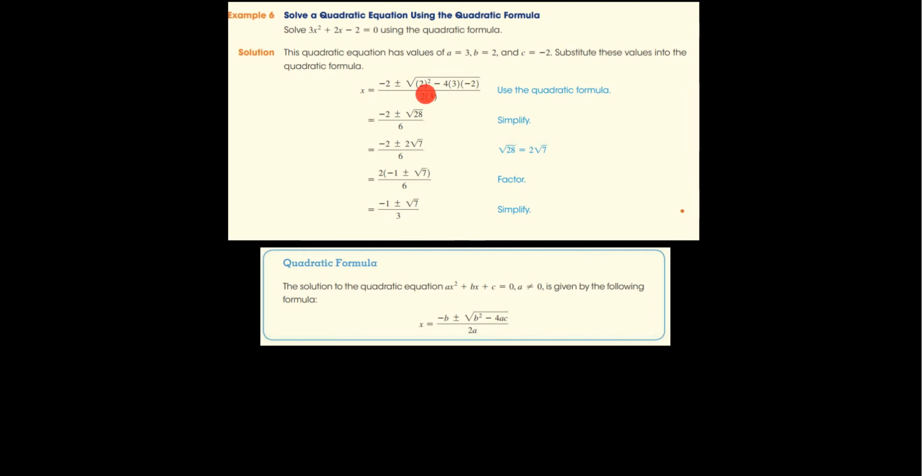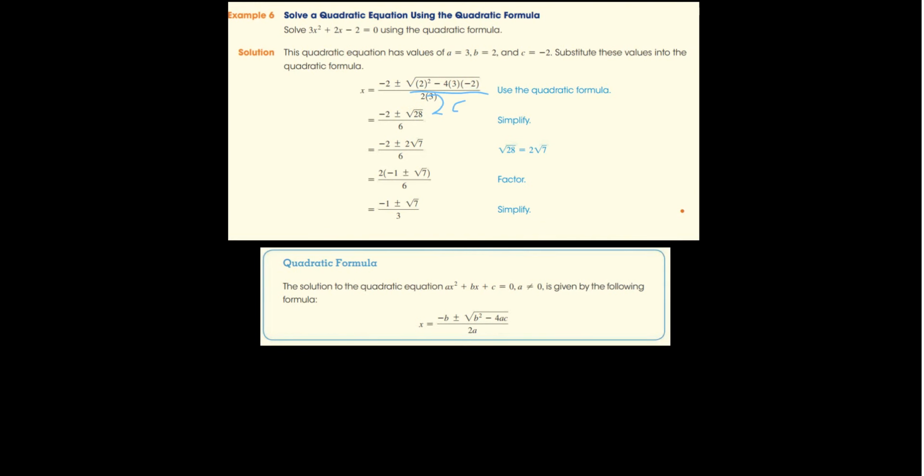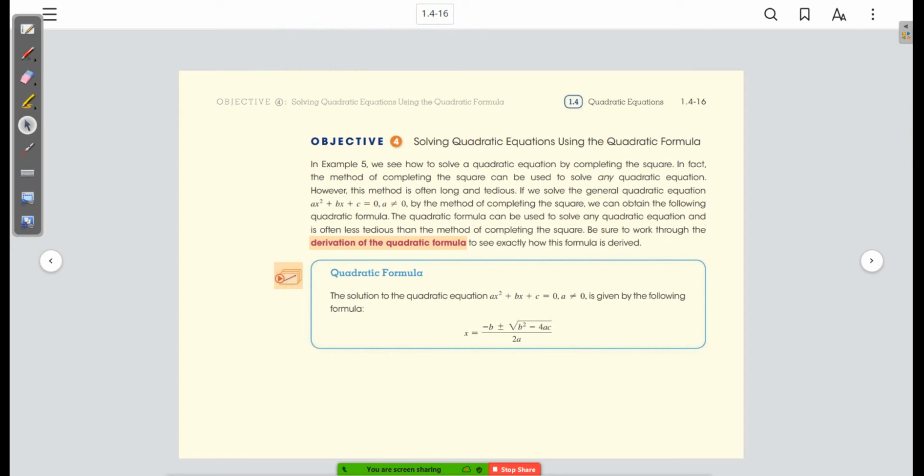One mistake I see many students make is that this particular problem is all over 2a. Many students just put the fraction over 2a. Make sure you put the entire expression over 2a. All right, and then just proceed. That's it. It's plug and chug. Can you do arithmetic? You're good to go. The next one might be a little more difficult, and I'll get on that one.